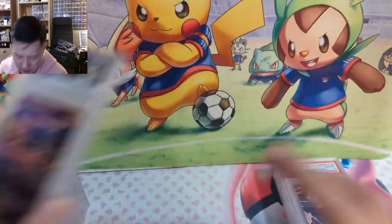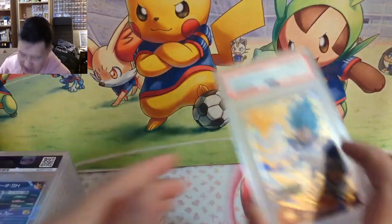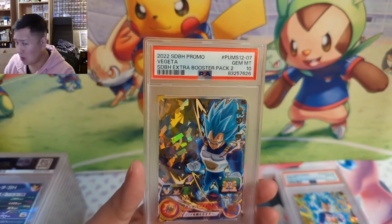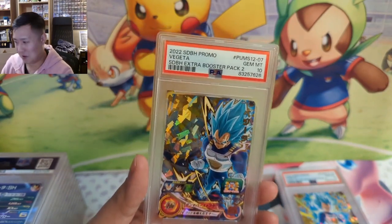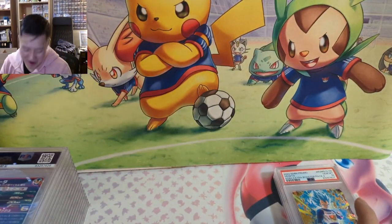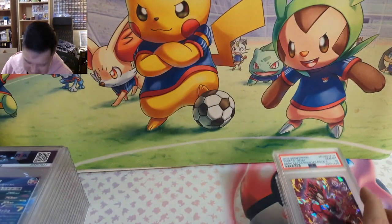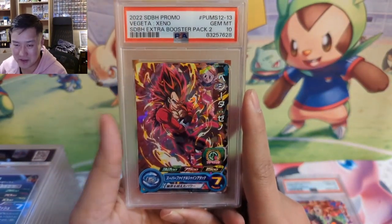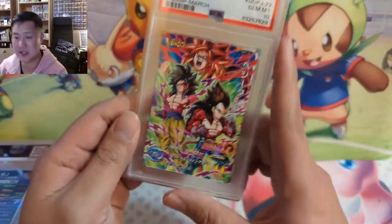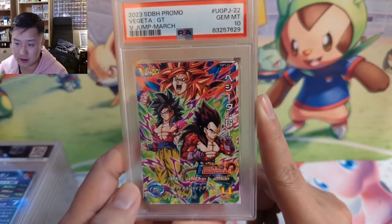This looks like Vegeta's Super Saiyan 4, and here we have the Japanese version — it looks like Dragon Ball Heroes, I don't know too much about the game but I appreciate the art. The only challenge with collecting this is there's only so many characters — there are absurd numbers of Pokemon nowadays, but with Dragon Ball they just keep making new forms of Goku, Gohan, Vegeta, and fusions. Super Saiyan 4 Vegeta again, and here we have Goku, Vegeta, and then eventually they turn into Gogeta — all on one card, very cool.